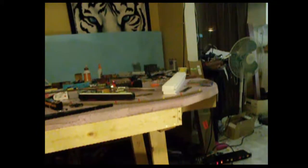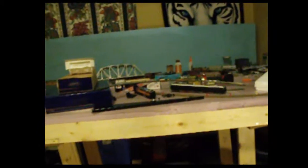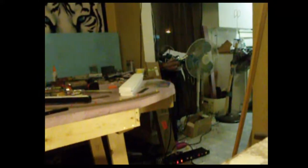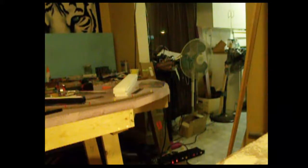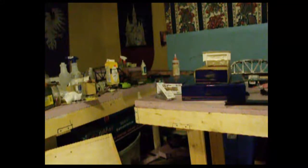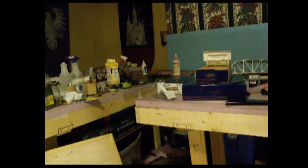But as you can see, I've been working on a new table. Because of the entrance to my room, it's a little hard to get in if I squared off the table, and the table's actually going to go all the way into the corner over here. And then right where I'm standing, where I was just showing you the riser and stuff, that track's going to come out and dog bone on this side, and I've got my bridges out and stuff.